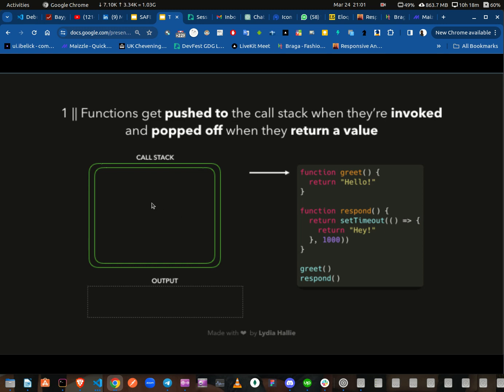The respond function has the setTimeout, and like I told you, the setTimeout is provided to us by a web API if you are running the code in the browser, and if you're running it in the Node.js environment, it is provided to you by the C++ API.